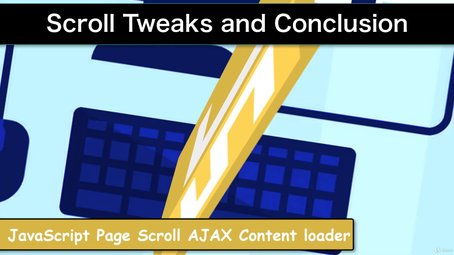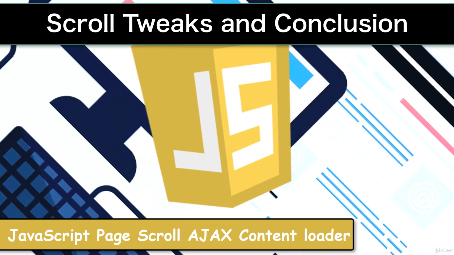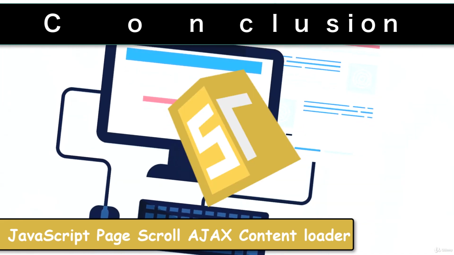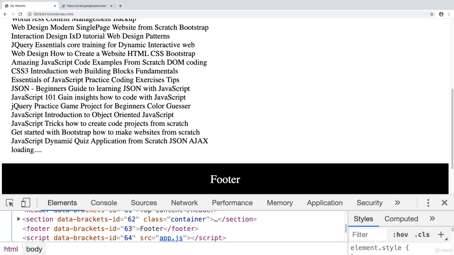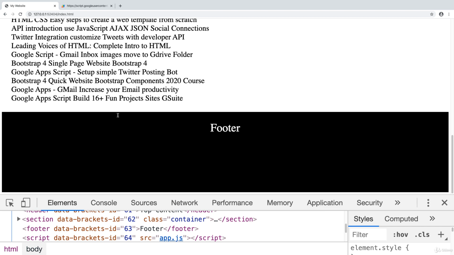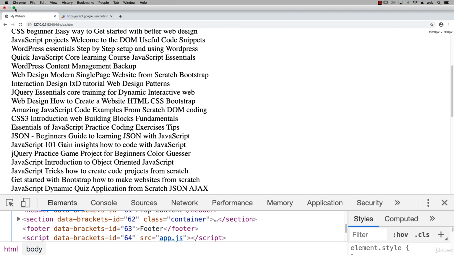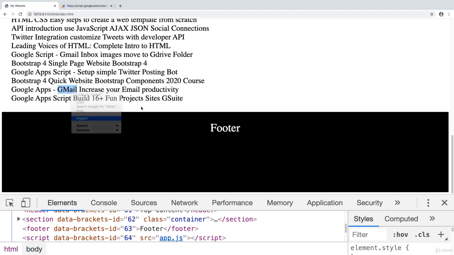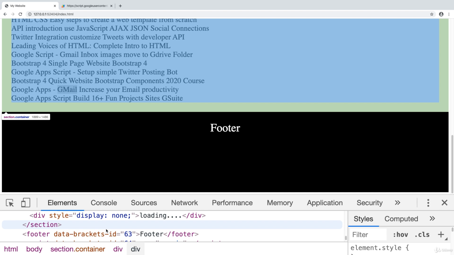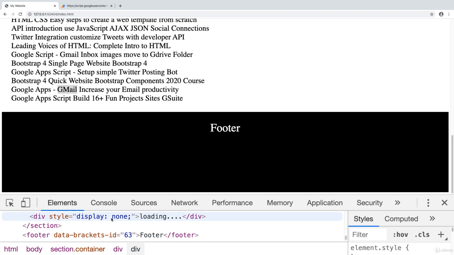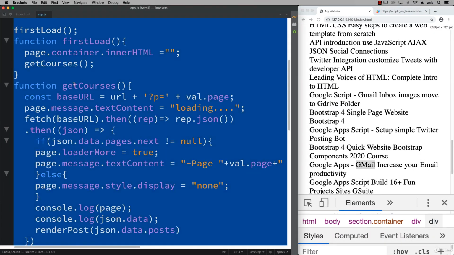This lesson is going to be a conclusion to this project where we're loading content dynamically, and as the user scrolls down, we're going to load additional content until there's no more content to load, and then we're just going to disappear the message block from the user's view. And you can see that when you do the inspect that we still have that message area that says loading, but it's got display none. And you can customize this to act however you need it to act.